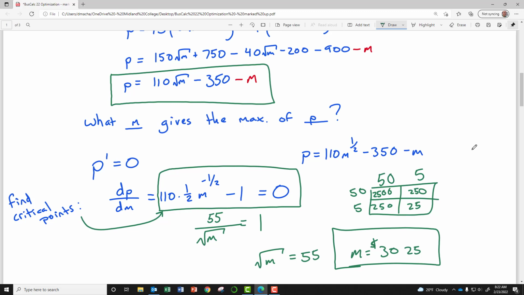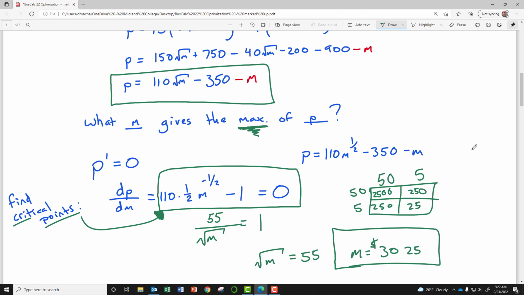And maybe you would say, hold on, aren't you jumping to conclusions a little bit early? And you'd be right, because all we did was find a critical point by setting the derivative equal to 0. And what we still have to do, if we want to be extra sure, is make sure this critical point is actually a maximum of that profit P and not a minimum or an inflection point, right? Because not every critical point is a maximum or minimum.